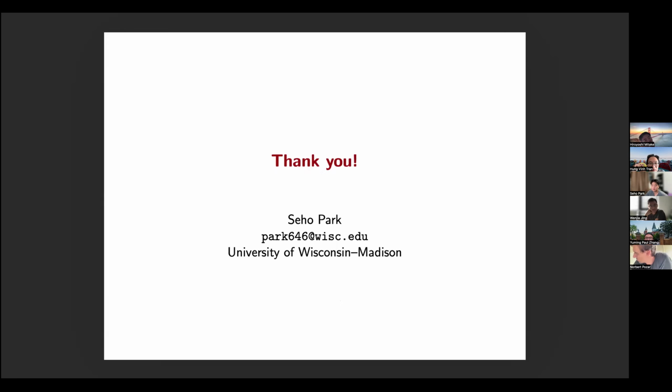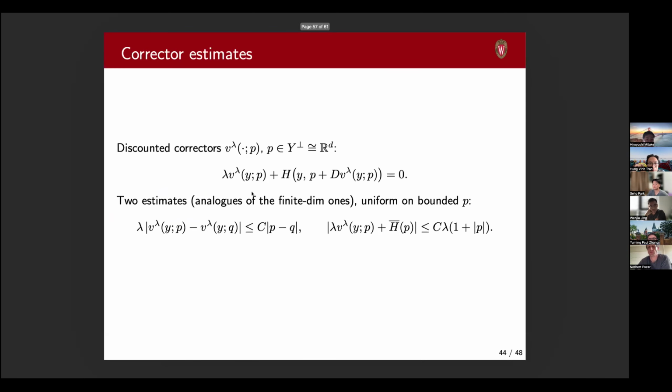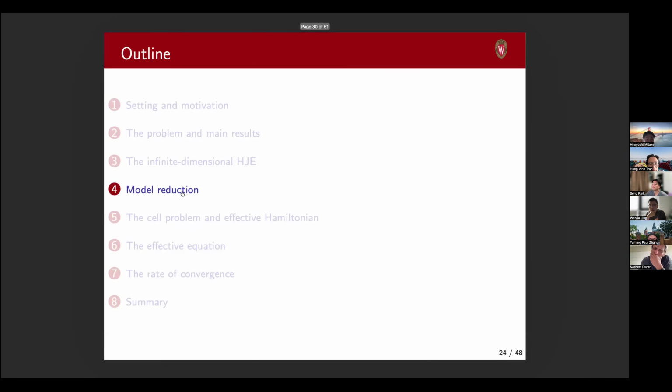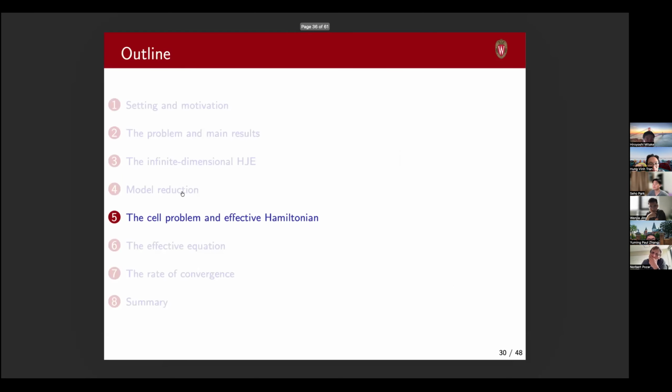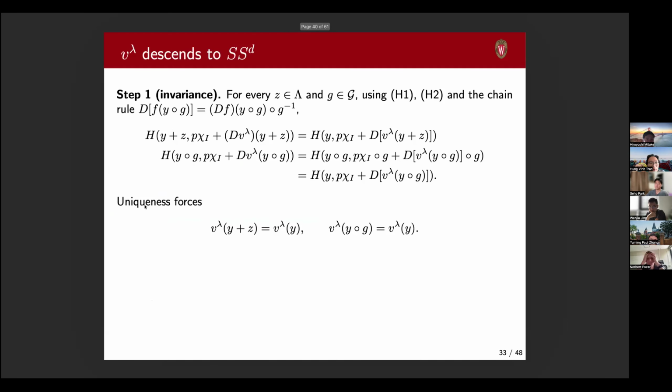Can you go back to the slide when you use the invariance property, Seho? I just want to say a little bit about that. The cell problem. Yeah, this one. So when Paul asked, I mean, when Seho has that the limit is finite dimensional, then when you take the gradient of a finite dimensional function it is a vector, right? So that suggests that he only needs to consider the cell problem for constant functions, which is a vector, P times the characteristic function of the unit cell, P times G of I.